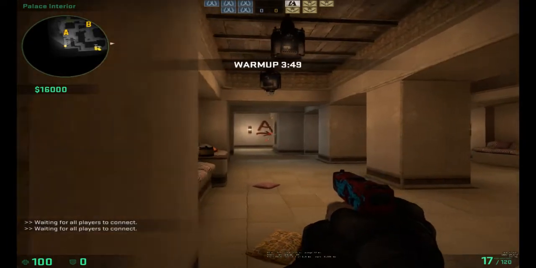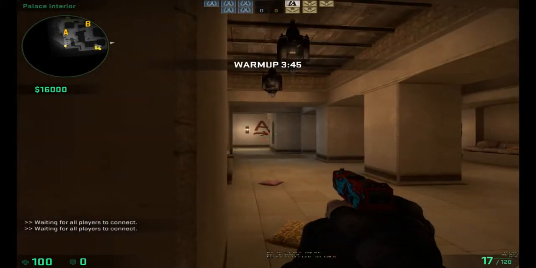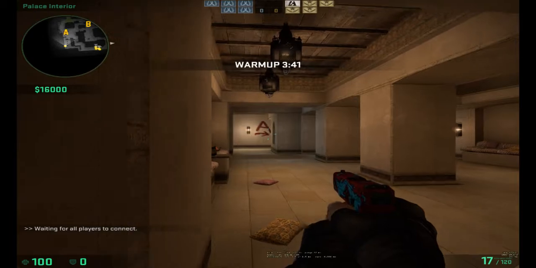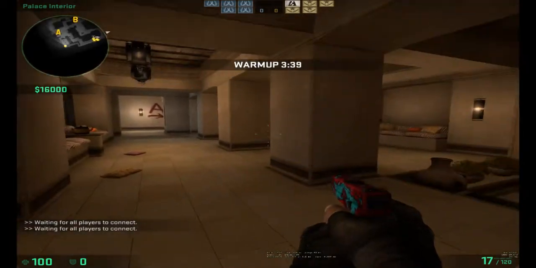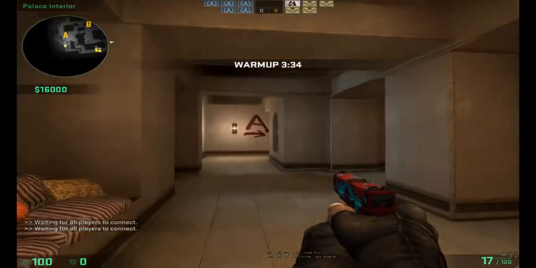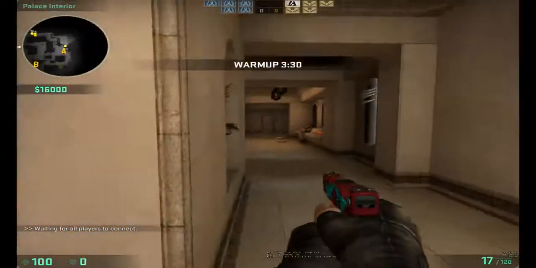I like the impacts. Anyway, so if they peek or push this spot, then you should be able to pick them off, hopefully, if they push, definitely. And if they peek it, and they see you, they're going to get a lot of information here.